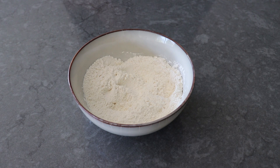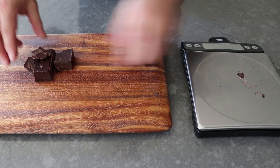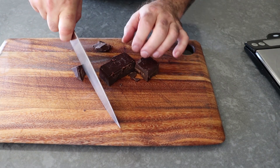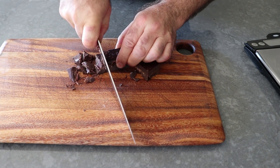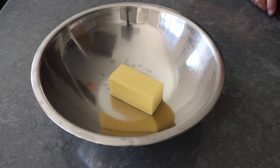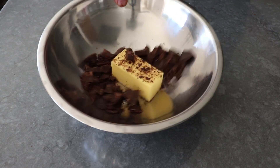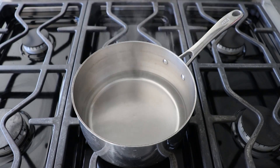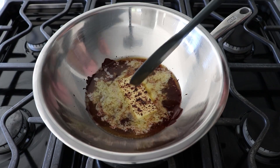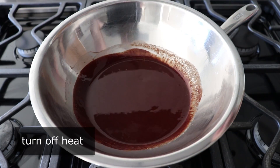We'll give the dry ingredients a quick mix, then move on to the chocolate, which we really do want to make sure is exactly 3 ounces by weight. Besides using the exact right amount, we want to make sure this is unsweetened chocolate — that's one of the keys to these brownies' amazing taste. Make sure you're checking the label for 99% to 100% pure cacao. We'll chop the chocolate and add it to a heatproof bowl containing one stick of butter — also known as one half cup, or four ounces — using unsalted butter. We'll place that over a couple inches of barely simmering water on the lowest heat setting, let it sit until just about all melted, then stir until fully melted and completely smooth. Then we'll turn off the heat and reserve it until needed.